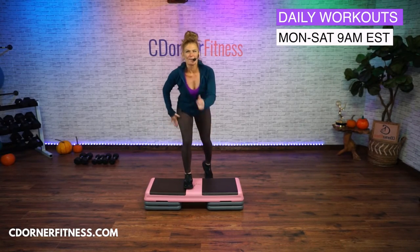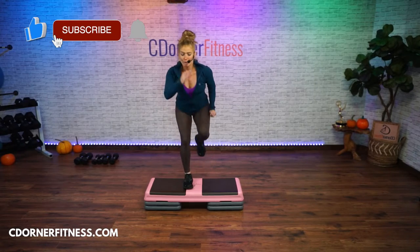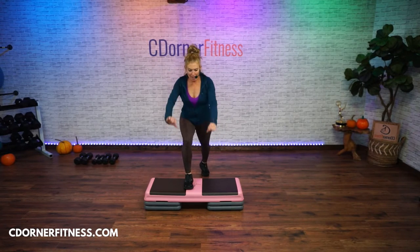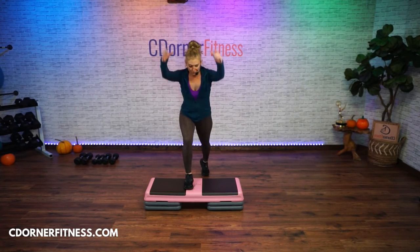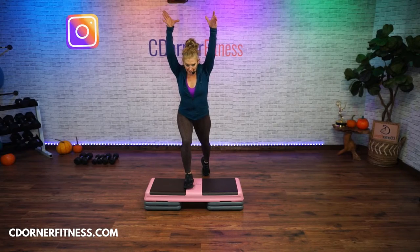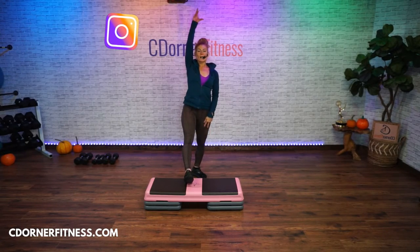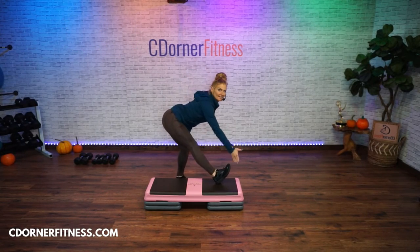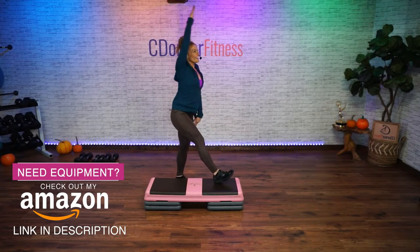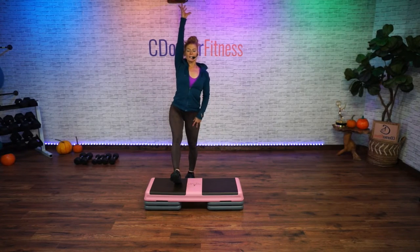I'm getting warm already. Come on, let's go. Eight, seven, six, five, four, three. Let's do it, Tara. Foot back and hold. Lift up, up, and down. Warming up your calves. Up, again. Up, nice. Hold it up, hold it. Step back, left toes up, and reach. Good, reach, open it up. Push your backside back, so from the side, it looks like this. Now, if you can't go that low, just go as low as you can. Yeah, good. Two more, one more, hold it.